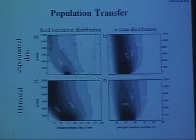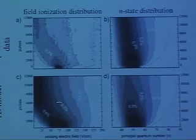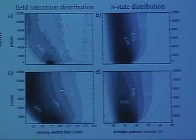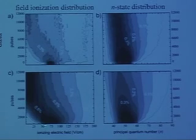You can map across to n states just by using the fact that we've measured that we are primarily exciting red Stark states, and so you have a pretty clean mapping. And what's quite interesting is that because these red Stark states are effectively one-dimensional, you can make an analytical model of what this impulse does in a single case, and then just apply it. And we get very nice agreement with a very simple model with basically one free parameter, the impulse, suggesting that we are driving about 10% of the population down by at least n equals 10, down in here, and we can map across.